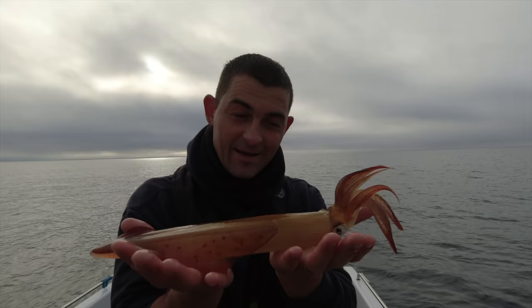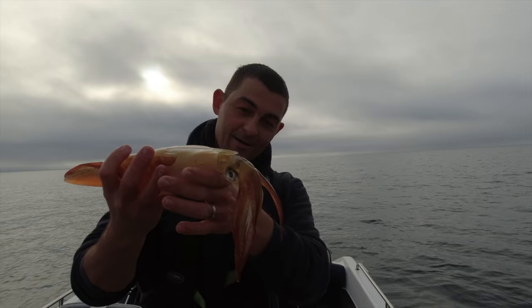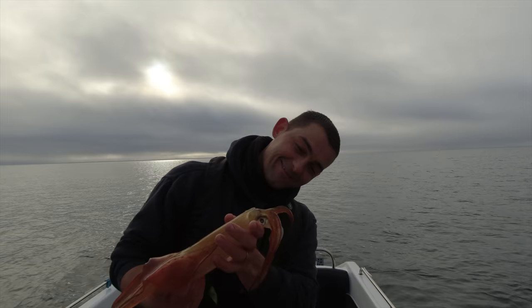These are great eating so I'm going to take this back and we'll cook this up. Oh yeah, I wasn't expecting that. I've mapped the wreck out — there are two wrecks quite close to each other, I might try both of them. But it's the first time I've anchored on these so I don't quite know how it's going to work. We'll see how we do.